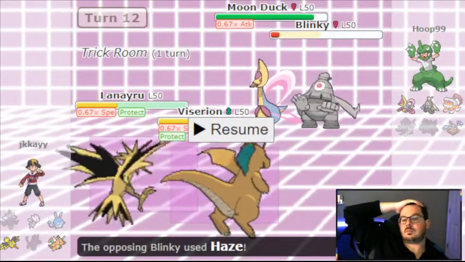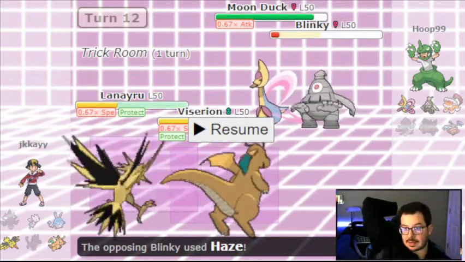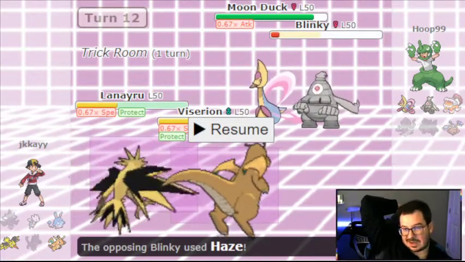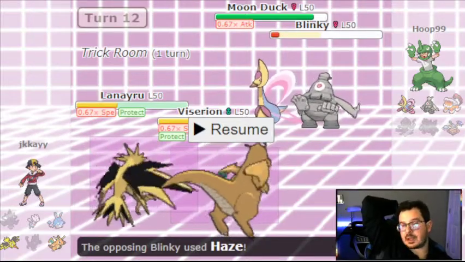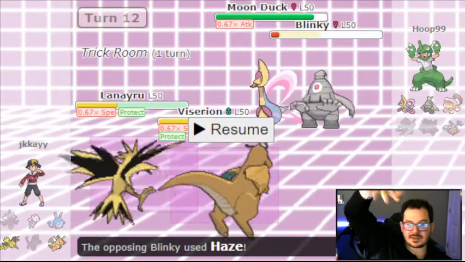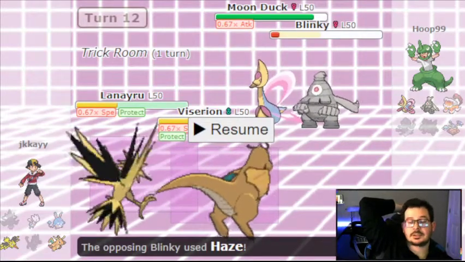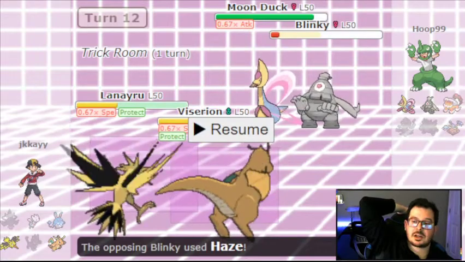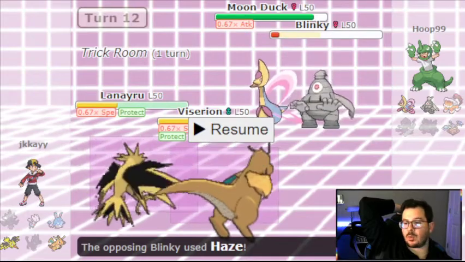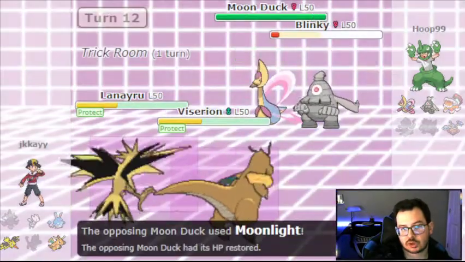This play from Hoopa was masterful. I double protected to stall out the last turn of Trick Room. I'm still fast enough to where I might outspeed, or I definitely outspeed the Dusclops next turn. Probably don't outspeed the Moonduck, but it depends on its investment. So I'm gonna just straight up protect. And Dusclops uses Haze. And my weakness policy plan is gone. Just gone.